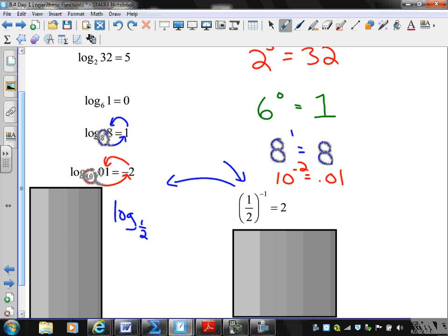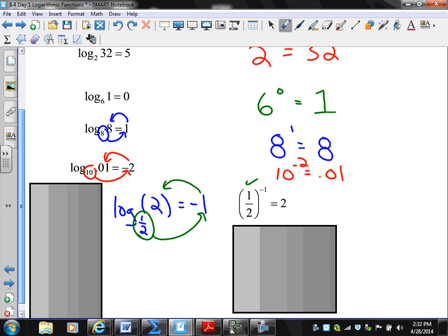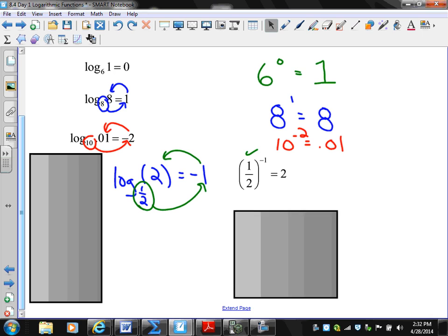Okay, next thing I know is I need something that goes in the argument, and this is going to be equal to some number here. Well, I know 1/2 to this is going to be equal to what's over here, right? Well, it's 1/2 to the negative 1 equals 2. That's the way I had that written over there. And if you remember how to go from log to exponential form, then this is a nice easy check, right? 1/2 to the negative 1 equals 2. And that's exactly what I have written over here. Okay, so you try this. That was a kind of a tougher one because you get the fractions and the negative number. You guys try this one here.